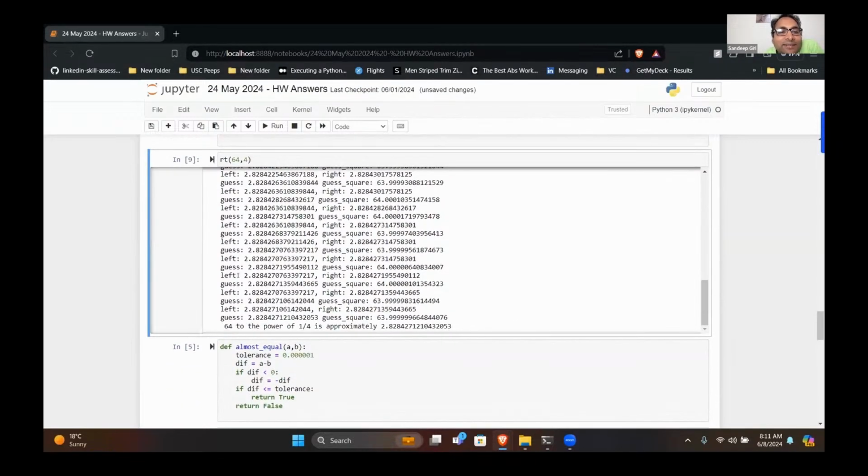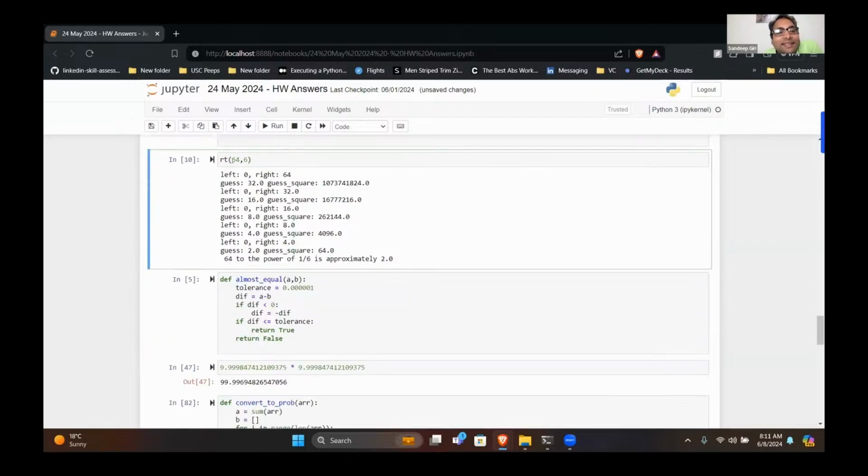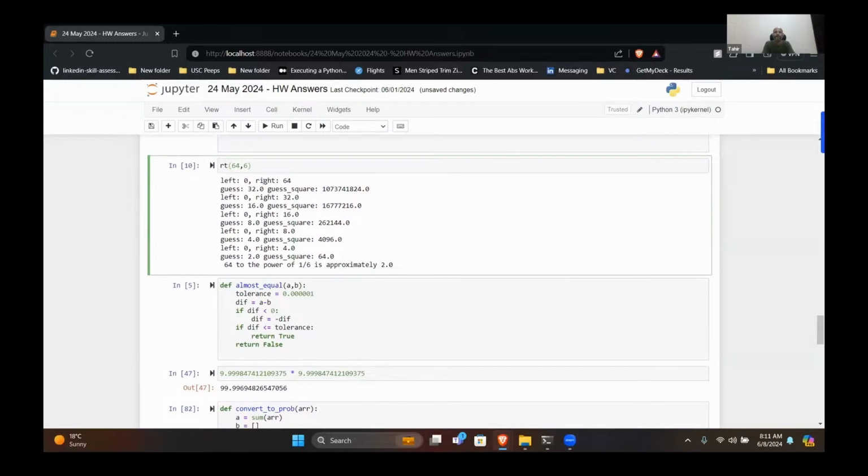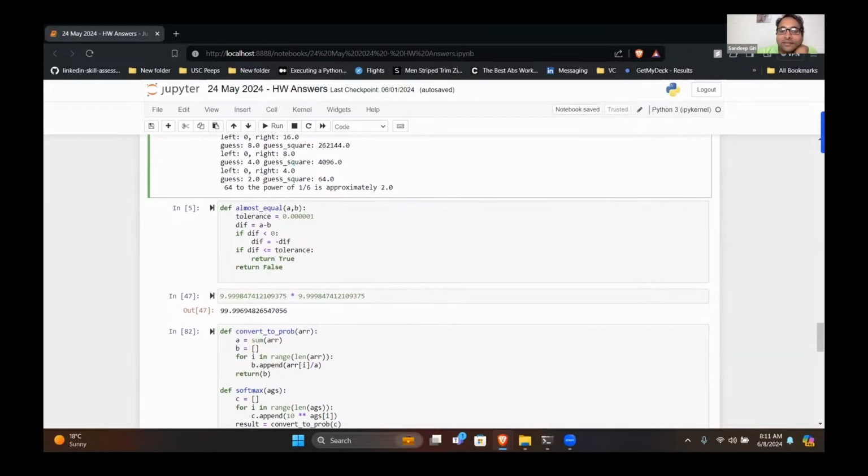The accuracy has gone really well, right? So the square root of, yeah. Now it's much more accurate compared to mine. Very good. This is a very good work. Super impressive. All right. Now convert to probabilities. This is very good work, by the way. And you will find that the number of problems that you can solve with binary search is just amazing.